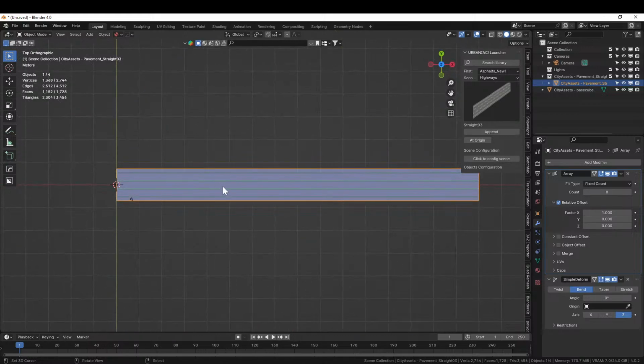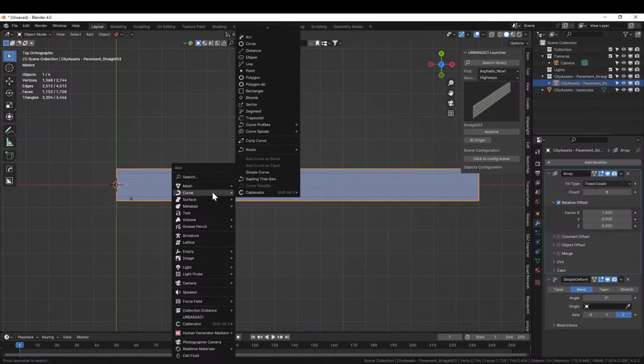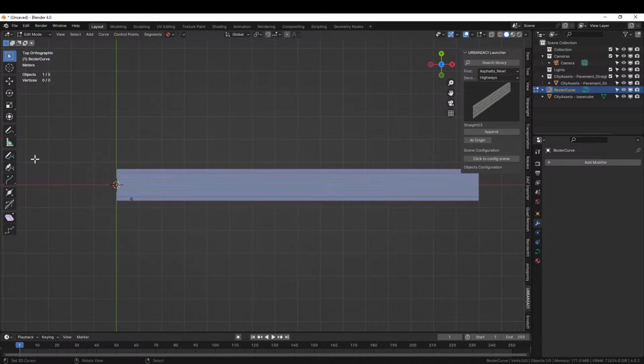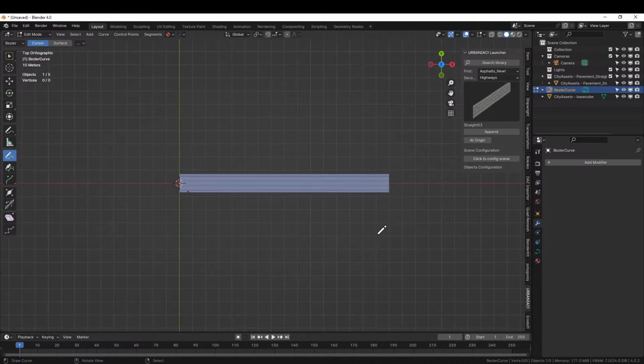And Shift A, curve, Bezier. Let's see if we can make it work this way. Tab, X vertices, and we're just going to go to draw and see what we can get out of here, and draw it kind of like that.